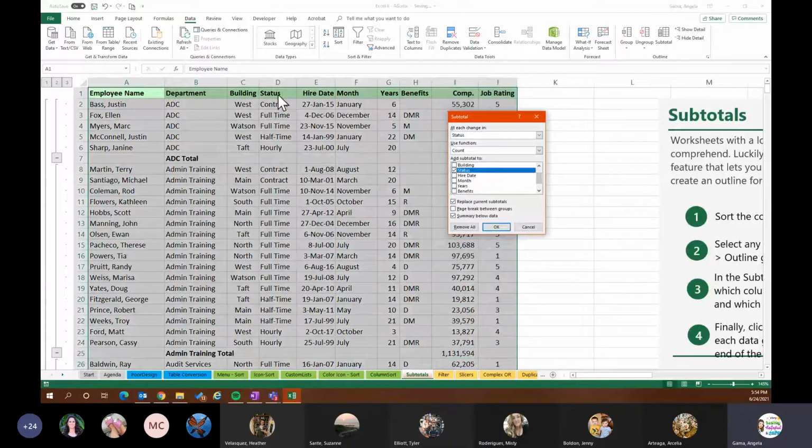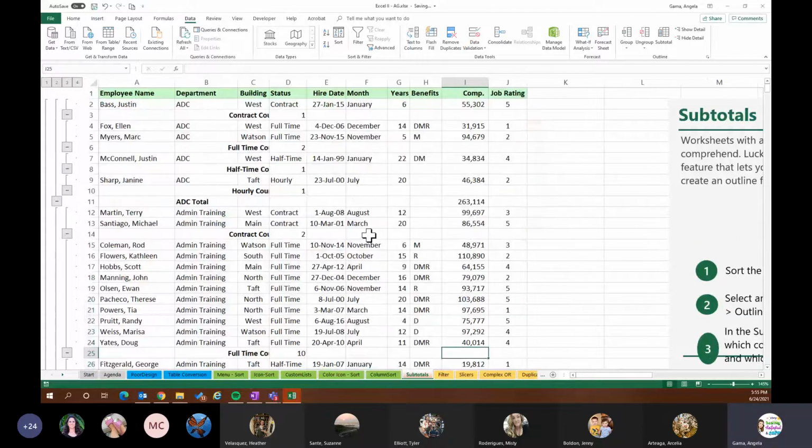Let's see if this works, because this is text and the count typically is numbers. So we'll see if this one works. Replace current subtotals, I don't want to do that. I'm going to click OK. Oh, there we go. So I have here how many people in each department are in each one of the contract statuses.